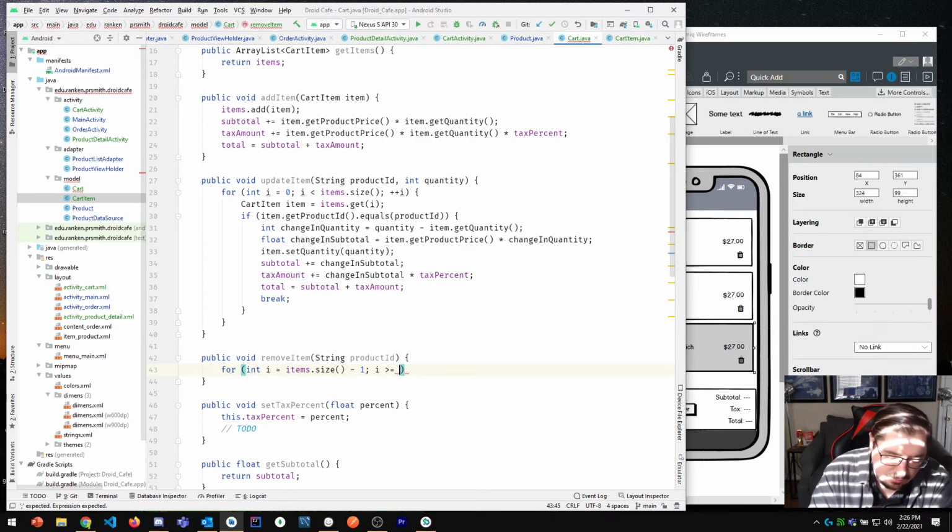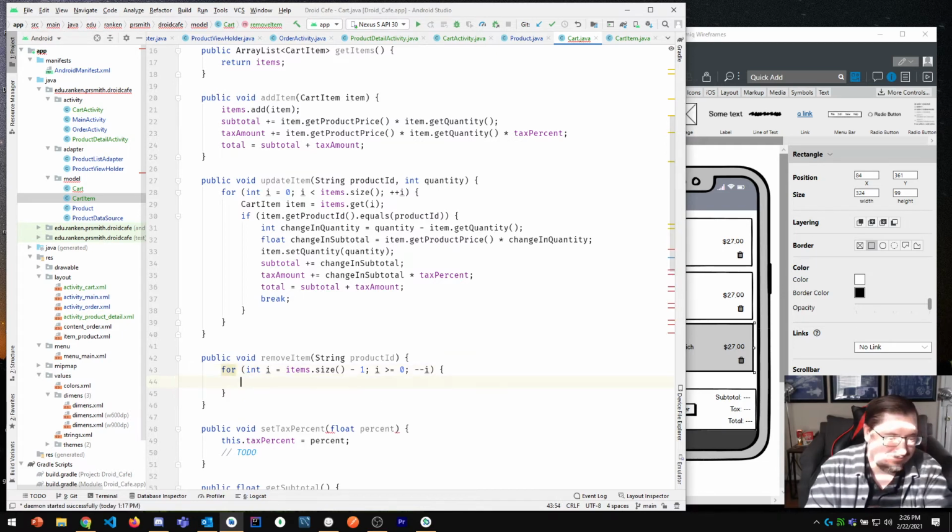So I'm going to actually loop backwards. And because I need to loop backwards, that's one of the reasons I'm not going to try and take a shortcut. Because any shortcut I take is going to result in me looping forwards. Is everybody with me there?